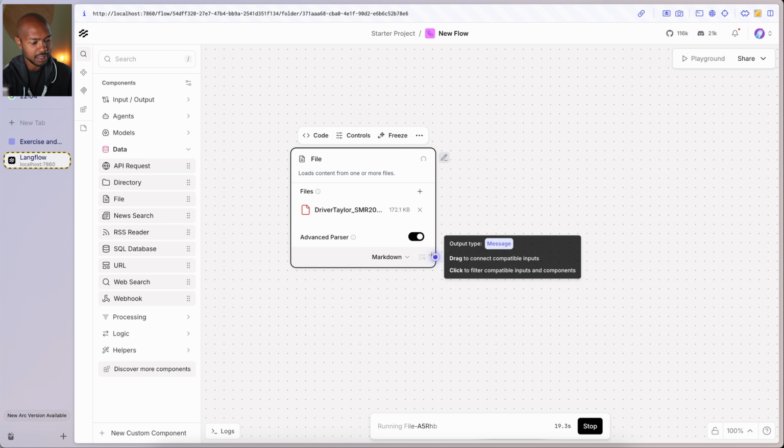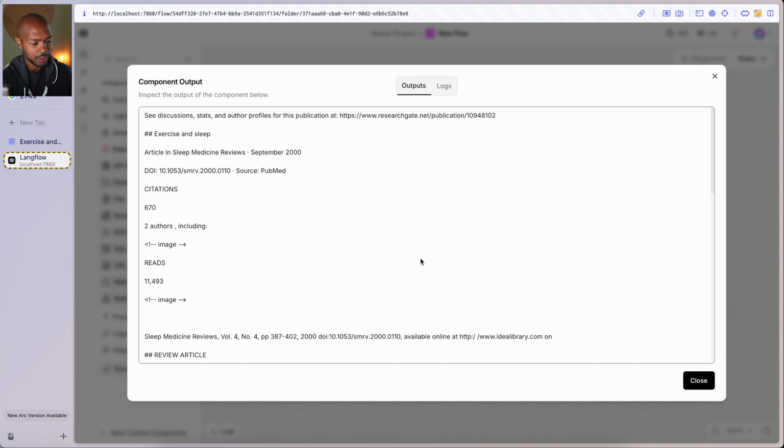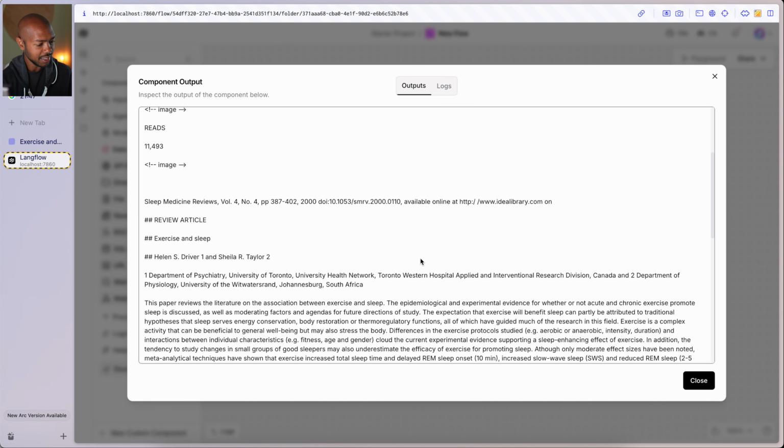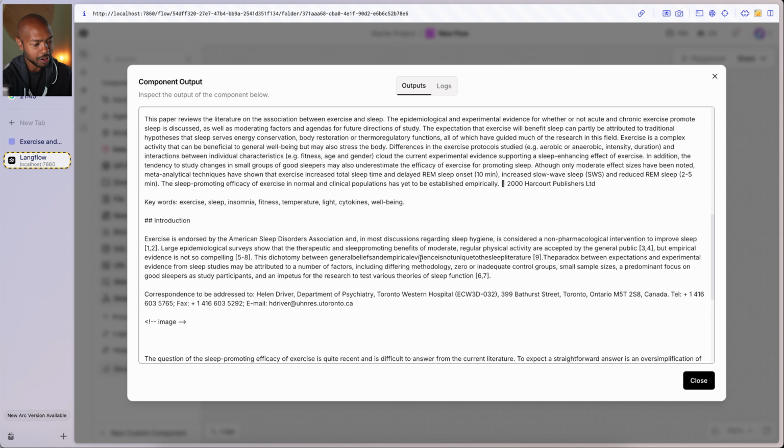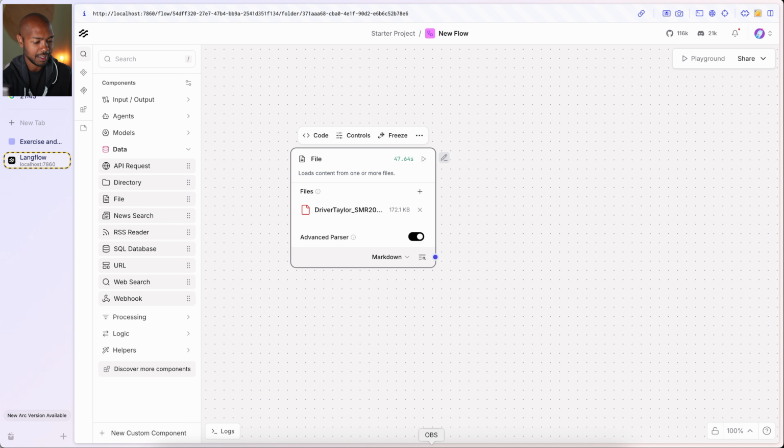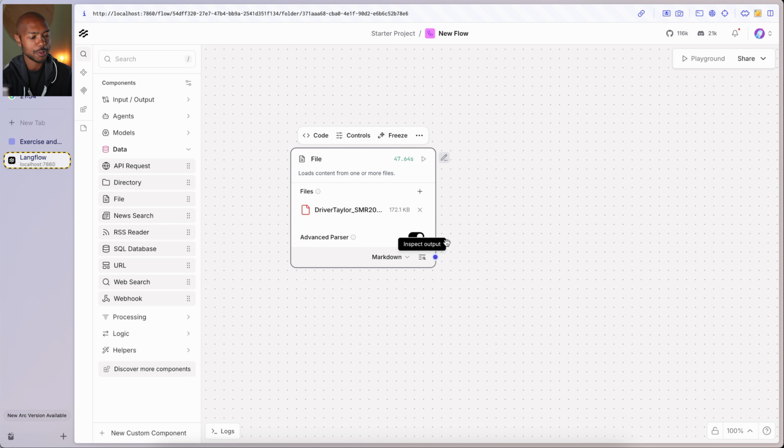And it's reading the PDF, but soon we're going to have the PDF as markdown. Okay, so it's done. Let's take a look at this. And so we can see that, wow, it's actually parsed into text. That's actually super useful. Now let's add another file, which is my historical exercise data, and then connect it all together with an agent to get useful data. So here's what we're going to do.